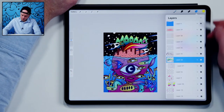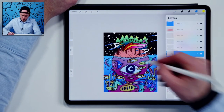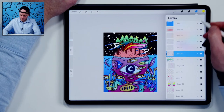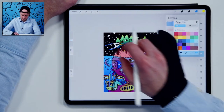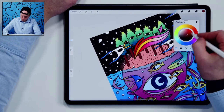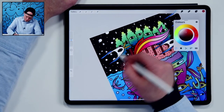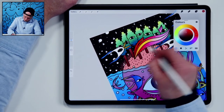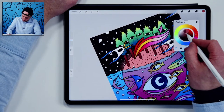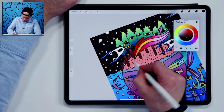Okay. Oh, I want to put a little bit of bark texture here. Where is this? Alpha. Let's put this up a little bit. Fantastic. Make it a bit darker.